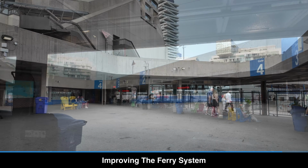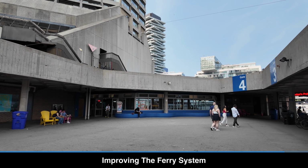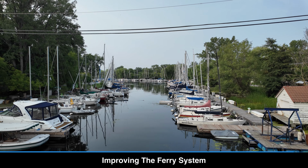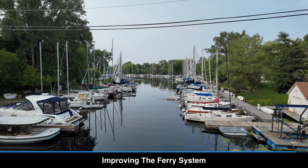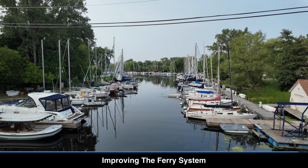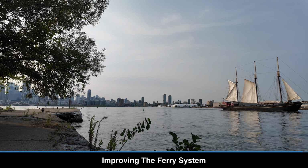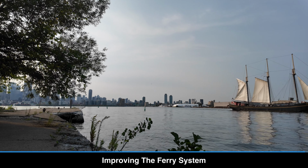In 2019, an even larger terminal expansion was proposed by Waterfront Toronto and the city as a super pier with docking space for more ferries, cruise ships, navy ships, and other small ships. A super pier would be a great way to add more connectivity to the city and the waterfront, but it would also open up more opportunities for regional boat service, including the frequently proposed high-speed ferry services between Toronto and Niagara Falls.